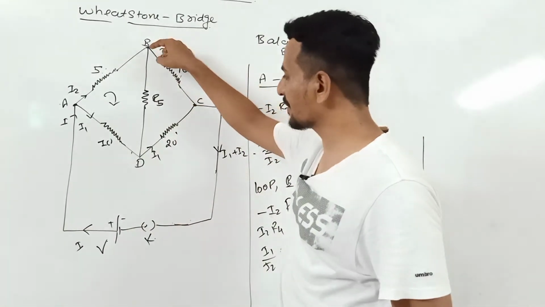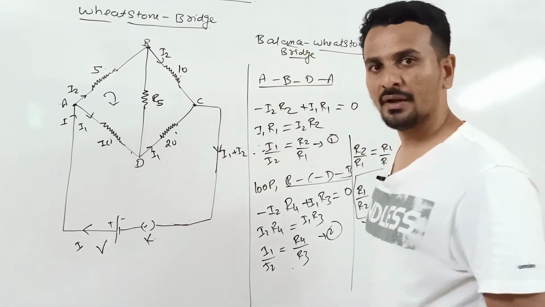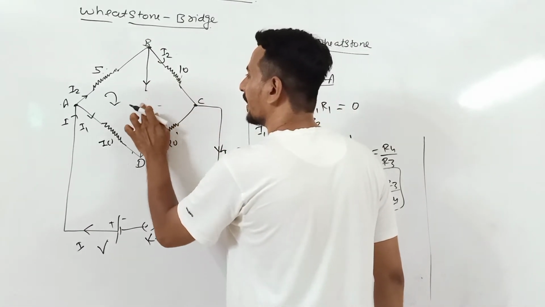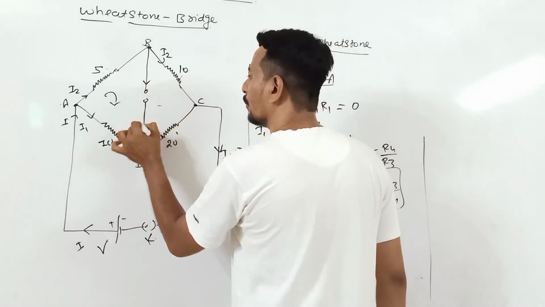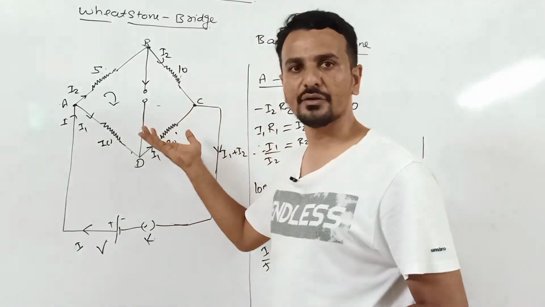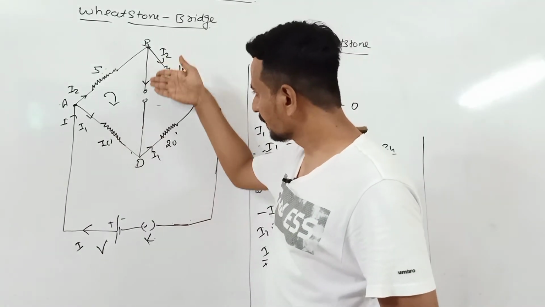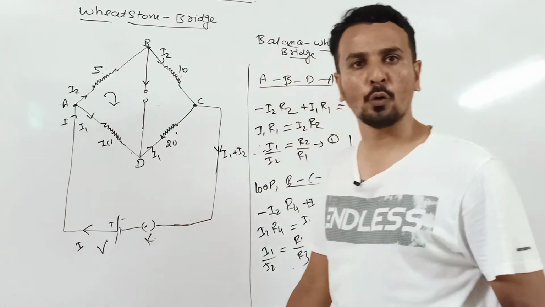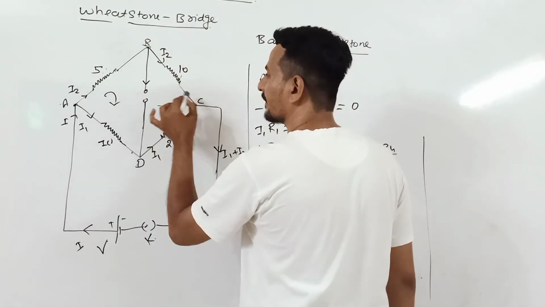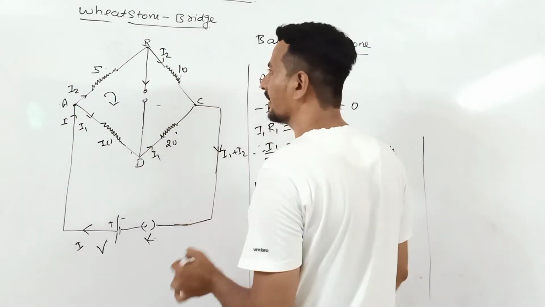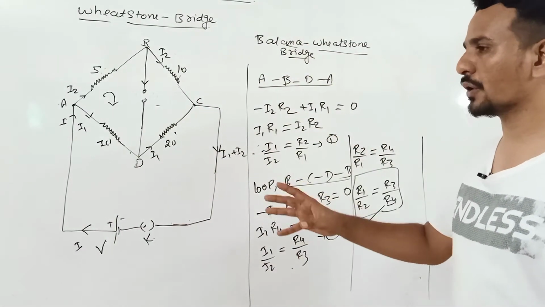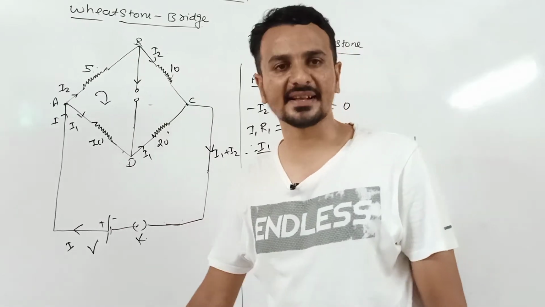So that means potentials at B and D are the same. So current will not flow through R5. So it will behave as an open circuit, because resistances oppose the flow of current. If there is no current flowing, resistors are useless, right? So this part of the circuit will behave as an open circuit. Then these two resistors will be counted in series, these two will be counted in series, and finally both will be in parallel. Right, this is how we will solve the sums based on the balanced Wheatstone bridge.